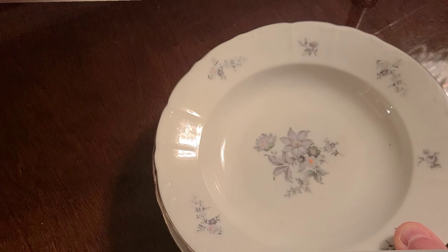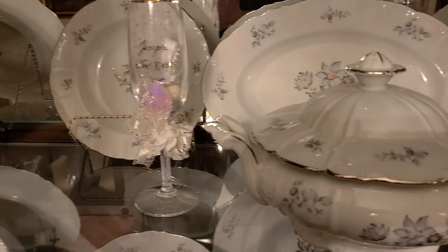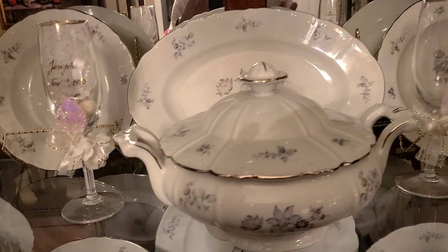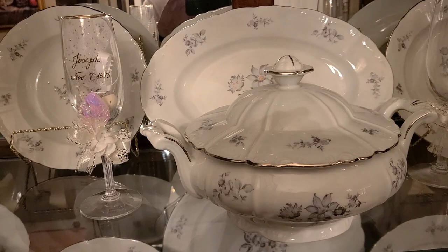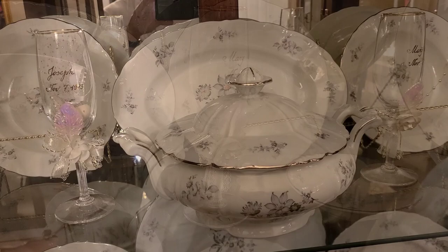Next I have these pasta dishes here, but I'm only going to put two of them in. You can see I put one over there and one over there. Now really, in an old-fashioned china closet you would have had the pasta dishes all stacked up — this is a service for 12, so it would have been six and six. But I just don't want to do that, so I'm going to put two on display. But if you're trying to create an old-fashioned china closet, that is something you could definitely do.